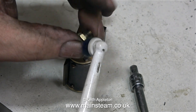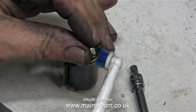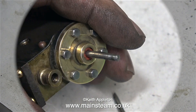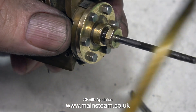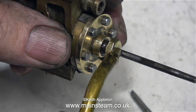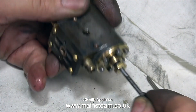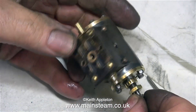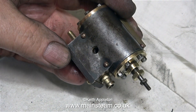I'm cleaning the gland nut and the rear cylinder cover in exactly the same way as I did the front cylinder cover. While all parts of the cylinder are easy to get at, it's a good idea to pack the gland. I'm using a silicone rubber steam-grade O-ring for this with plenty of initial lubrication. The procedure for fitting gland nuts: tighten it all the way up — not too much — and then back it off half a turn. The friction is reduced but it will still be a very effective seal.